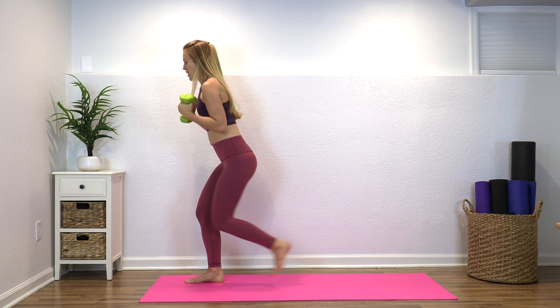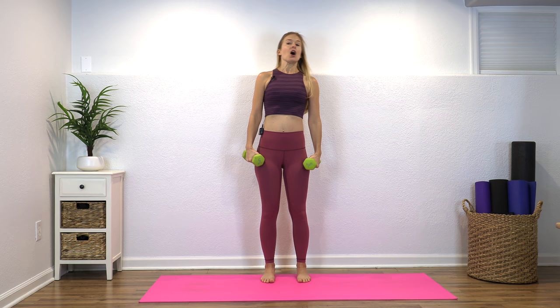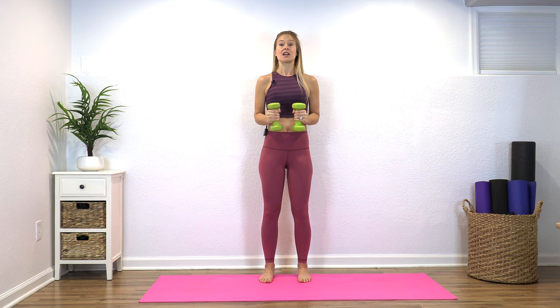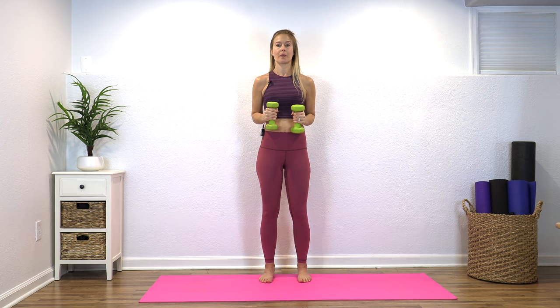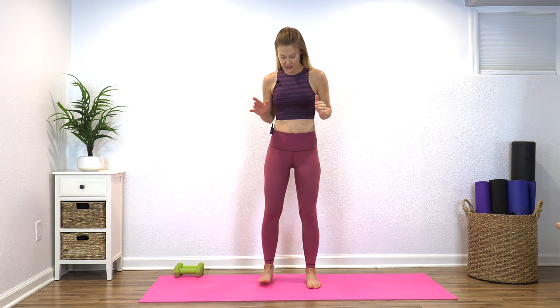Come forward — you can tell from my voice I'm already getting a workout here! We're going to have hip distance apart again with our feet. Arms come here with elbows bent and palms facing each other, lifting the arms to the side and in. We're starting standing and we are going to get down on our mat soon, because a full workout is going to help you in many different functional positions — standing, kneeling, sitting, down on your back. Go ahead and put the weights down but keep them close to the mat.